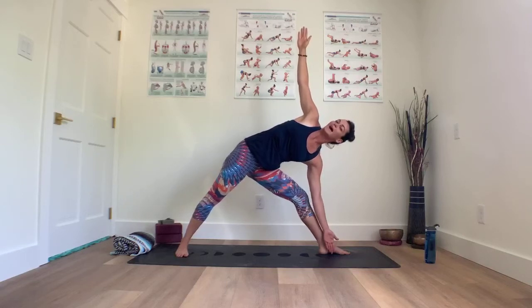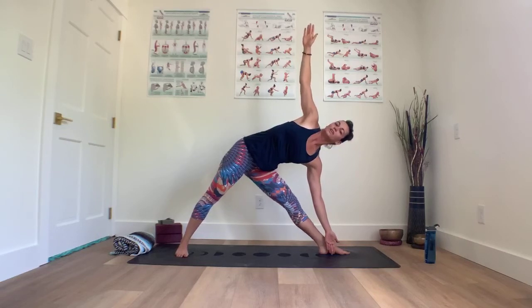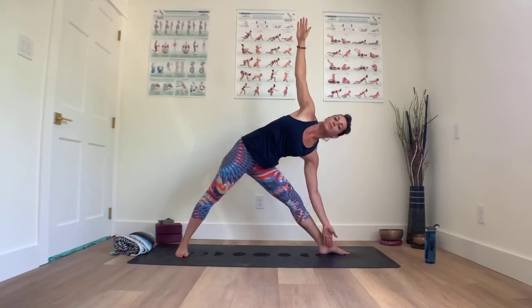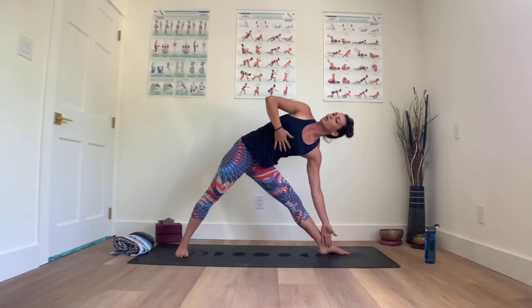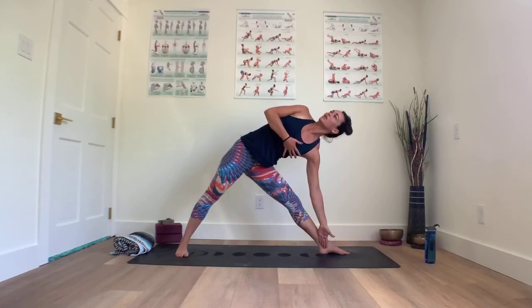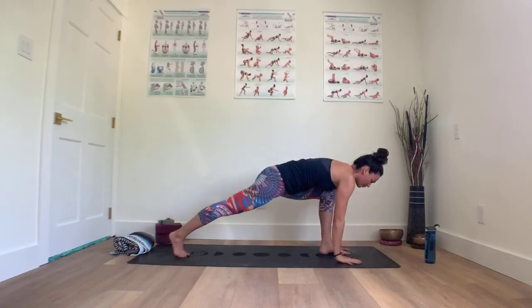Slowly drop the hips back away from your head and come into triangle pose. If your knee feels like it's hyperextending, you don't have enough pressure on the feet, so push into the feet. Maybe it lifts your torso an inch away from the mat and allows the rib cage to rotate through towards the front. And that rotation comes from the outside of your hand pressing on the inside of the ankle. Inhale, look down. Exhale, bend the knee, cartwheel, go through a vinyasa.